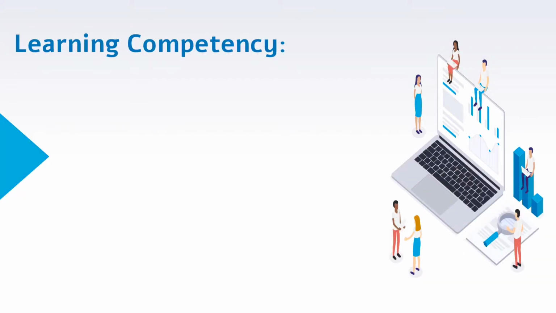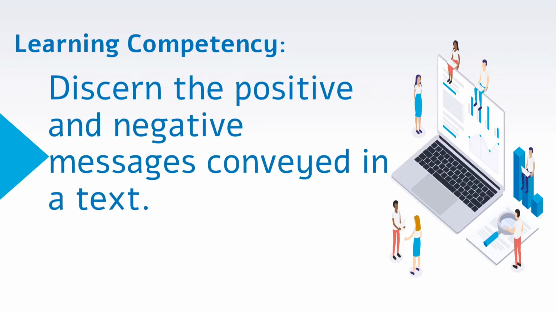Our learning competency is to discern the positive and negative messages conveyed in a text. Before we go into the discussion of today's learning competency, let us first measure your prior knowledge by answering the given activity. Kindly prepare a piece of paper that will serve as your answer sheet. I will give you 30 seconds for each item to answer. Are you ready?